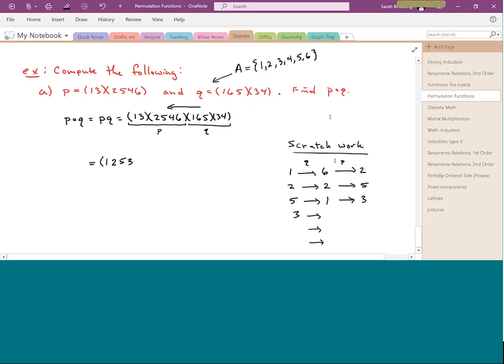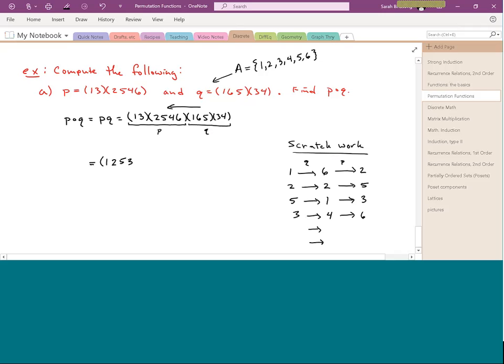So again, looking at the rightmost cycle, 3 gets mapped to 4 because 3 is actually in there. 4, excuse me, we're now dealing with 4. 4 is not in the next cycle. So then we move to the next cycle. 4 is in this cycle. 4 gets mapped to 6, so we're now looking at 6. Next cycle, 6 is not in this cycle, so we stay at 6. And this tells us that 3 gets mapped to 6.